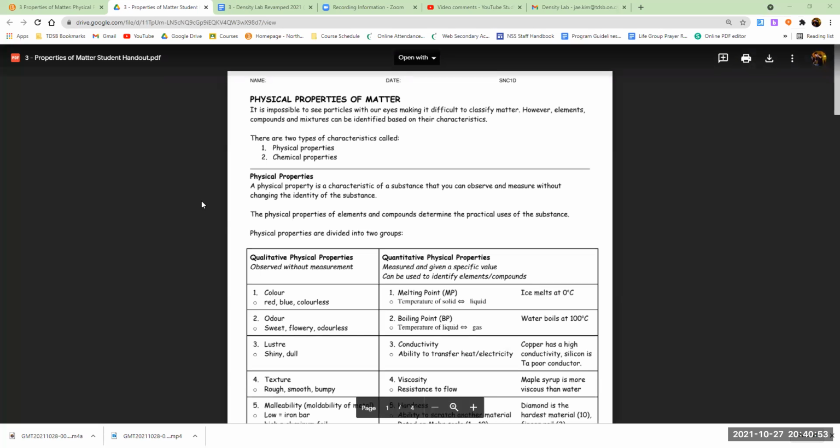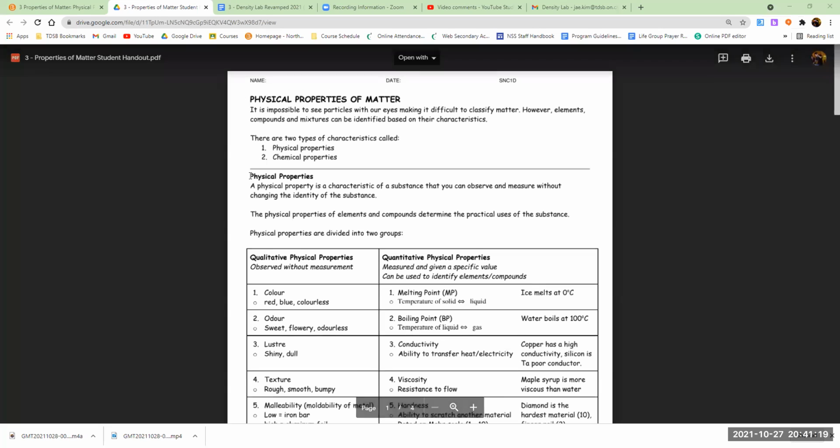All right, here's another one. The next lesson is physical properties of matter. So we talked about classification of matter, and we talked about particle theory of matter. Now that we've gotten the theory and the part where we can't see but describe out of the way, we start looking at how we can describe things that we can see.